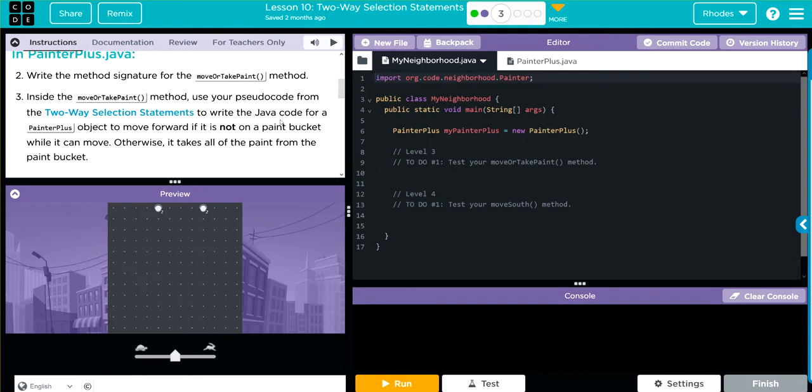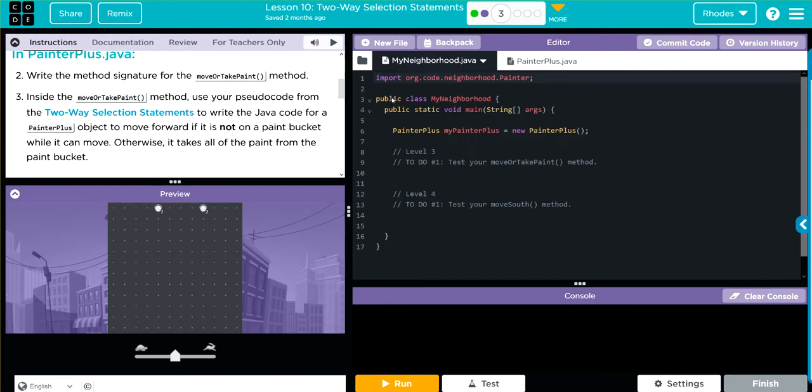The hard part is that inside it, we're going to write the method from our pseudocode, the pseudocode we wrote in class. From it, we're going to write Java code for the Painter Plus object to move forward if it is not on a paint bucket while it can move. Otherwise, it takes all the paint from the paint bucket. So we've got two things to do today.